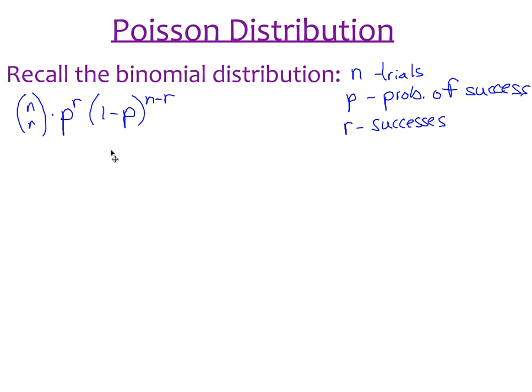Well, what we're going to do is imagine, I said that the Poisson distribution is what you get when there are a lot of possible opportunities or a lot of trials, right? So what we're going to do is take the limit of this as the number of trials approaches infinity. Okay, so you can see I'm letting n, the number of trials, approach infinity, and just applying the formula, right? Now, let's continue with that.